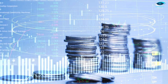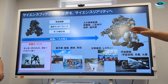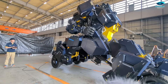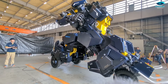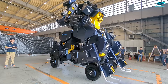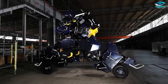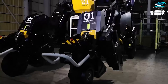Surprisingly, the high cost hasn't discouraged industries — it's actually attracted them. Companies are quick to recognize the enormous potential Archax brings to the table. It's not just a purchase; it's an investment in the future of work. Archax represents a unique opportunity to combine human ingenuity with technological innovation, paving the way for enhanced efficiency and productivity in the workplace — a game-changer pushing the boundaries of what's possible in our increasingly technology-driven world.